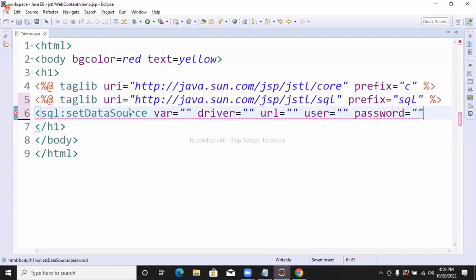These I'm not writing on my own; I'm writing them as they are. I already told you, it should be password only, it should be user only. If you write username, it doesn't work. They gave it like that, so you write like that.